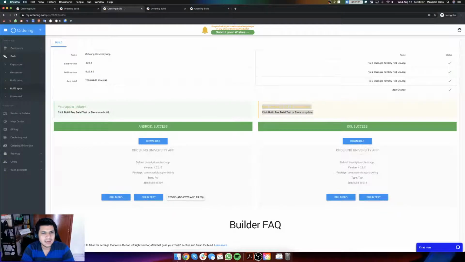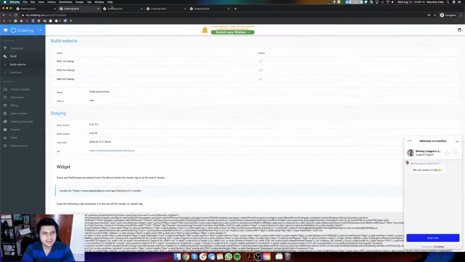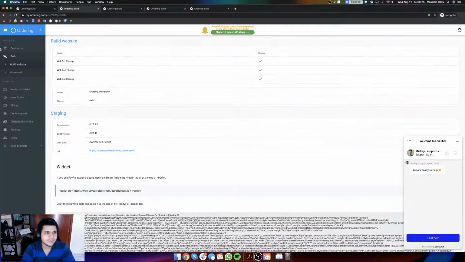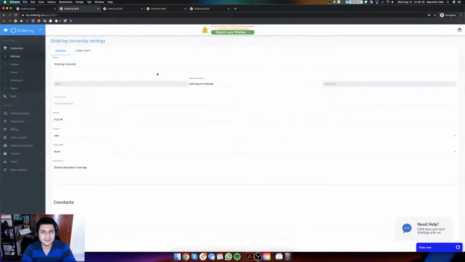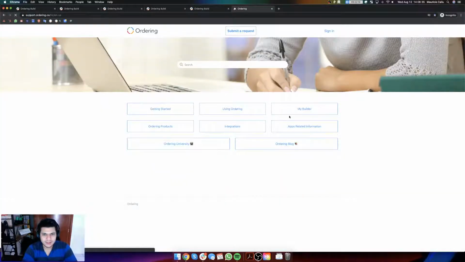So as you can see, we have a new version available on the ordering app and on the website, but I already updated this, my bad. If you don't remember how to update the versions of your website, I will explain really quickly. Also remember that you have all the links and documentation in our support guide, which is this one.